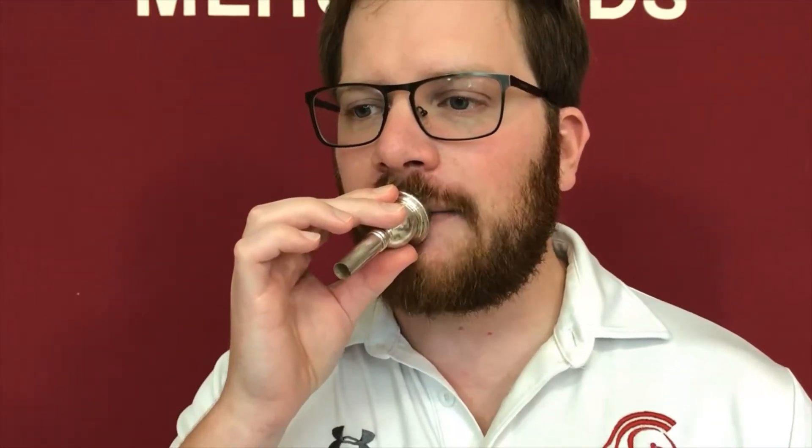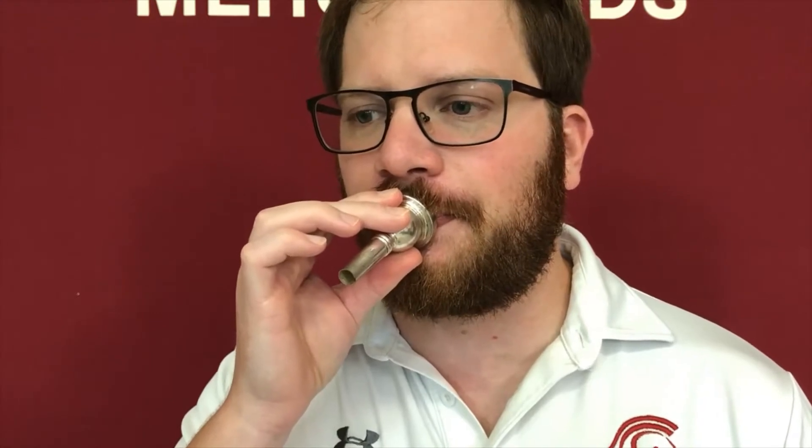So bring the mouthpiece up — your mouthpiece basically just covers the whole entire section of your middle lips. Then you're going to blow through while buzzing. I applied a little bit of pressure to the mouthpiece so that it's firm up against my lips, and then I just blew through.